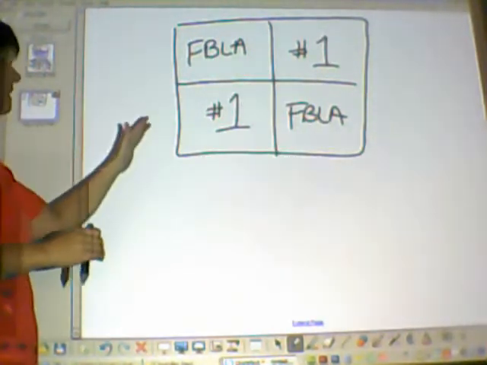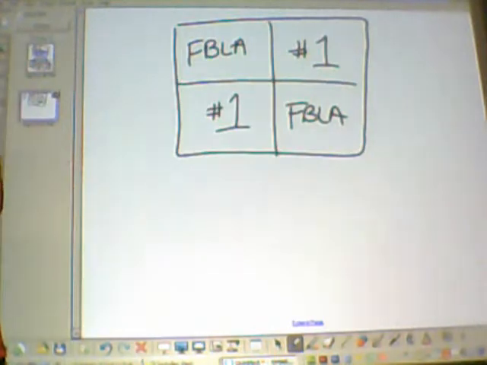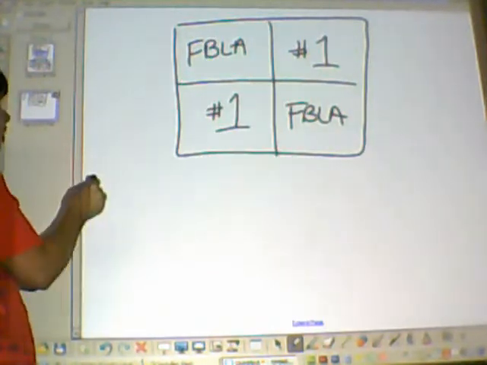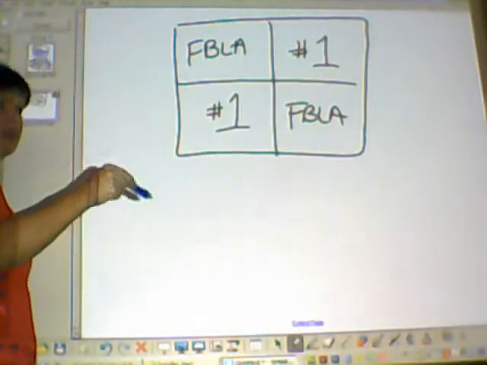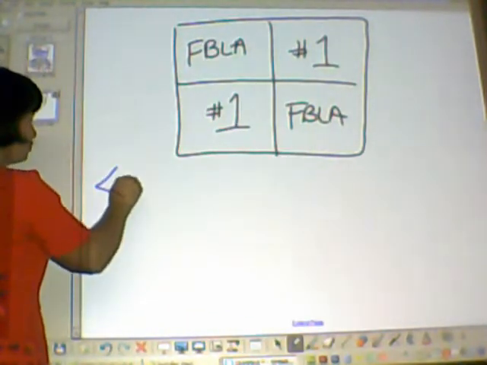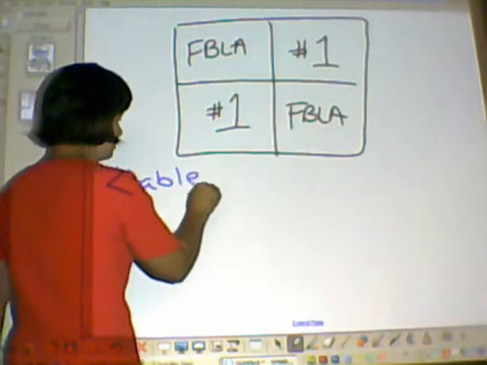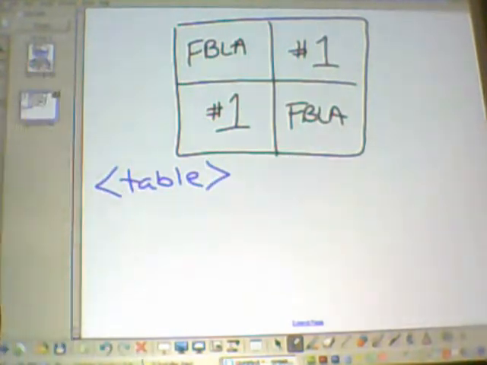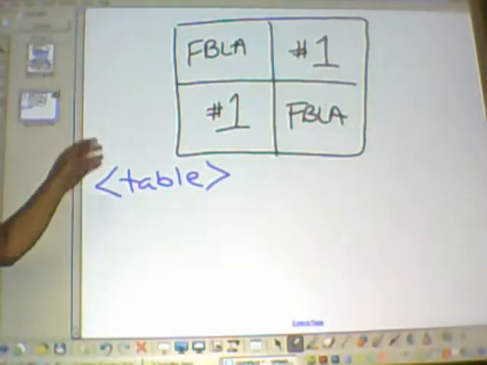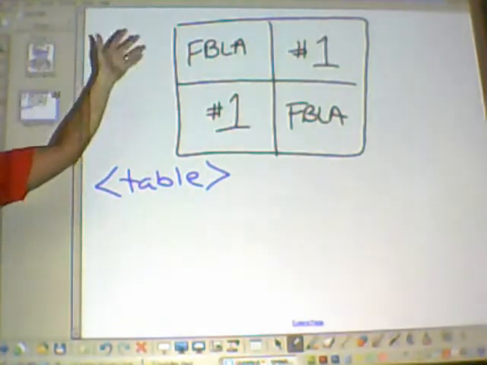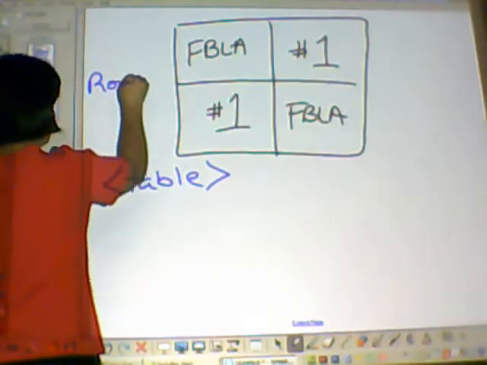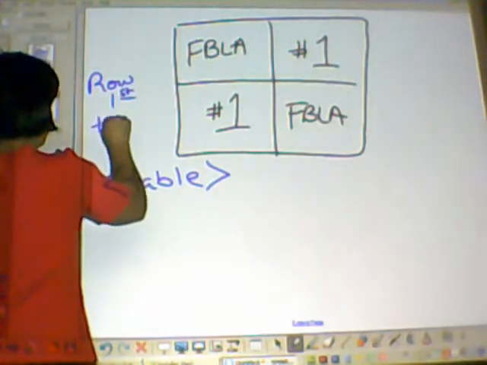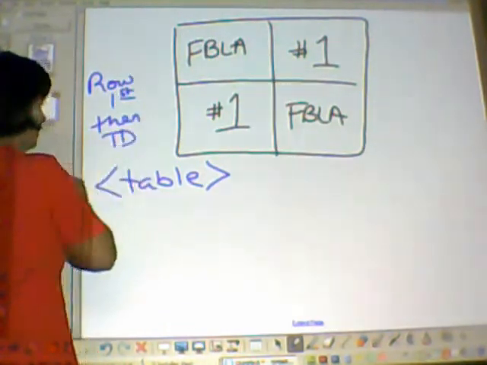You have to see, and I have to be able to help you, so I got to see what you're seeing, right? So, in order to start a table in HTML, we gotta tell HTML we want a table. So the code to start a table or to open a table is strictly table with our brackets. Now, how many rows? Well, again, we're going left to right, rows come first. Okay, rows get listed first, then our TDs for our data.